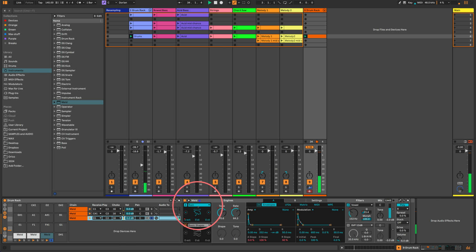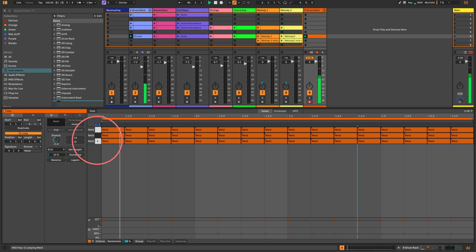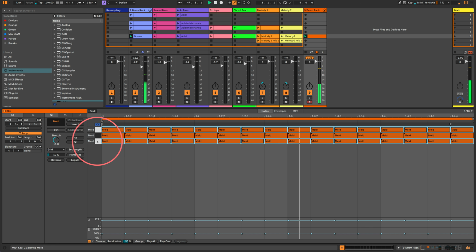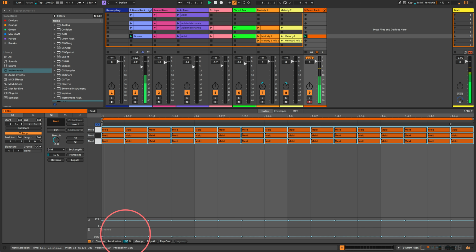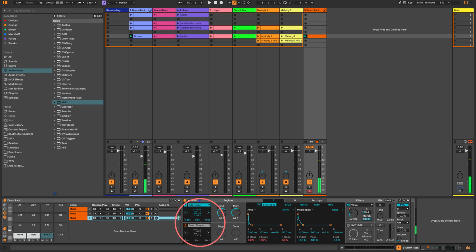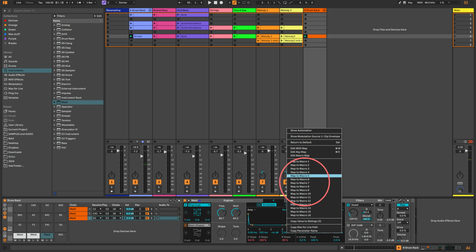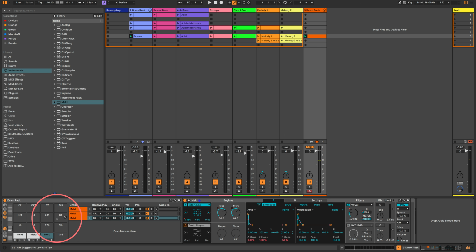Not sure about this one. Ah, it's a bit more interesting, maybe. It's all in key as well. Okay, let's maybe get all of them and pull the pitch down a little bit more. And then I'm going to go to the release here, maybe whack this release up quite high. Let's say copy value to siblings. Let's see, has that done that?